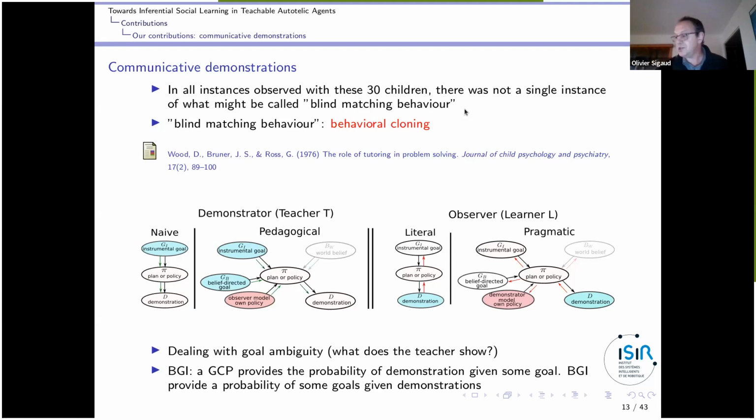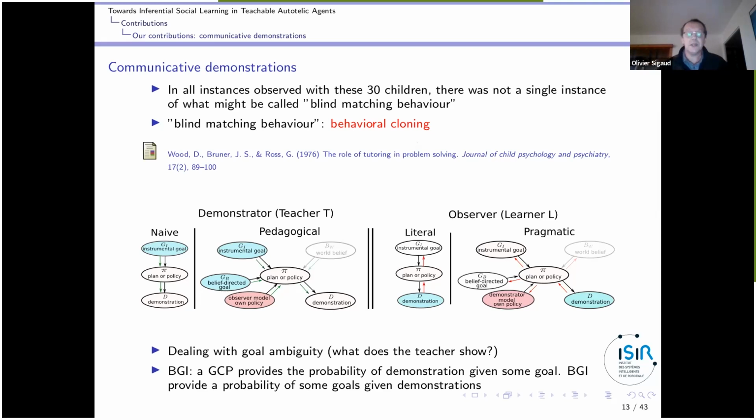Okay, so in terms of artificial intelligence, we saw the term in several talks before. I would translate this by the fact that the learning agent is not performing behavioral cloning on the teacher's trajectories, definitely. And so we wanted to explain this fact, that in fact an agent can infer the goal of the other agent so as to produce its own trajectory based on its own knowledge and on what the teacher is showing.